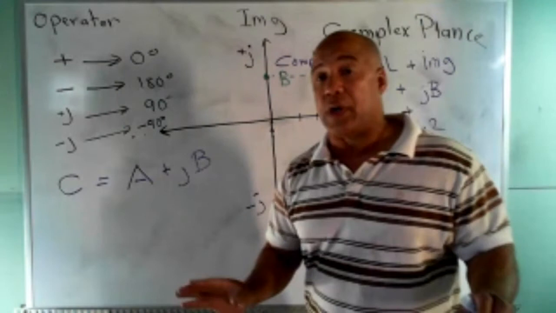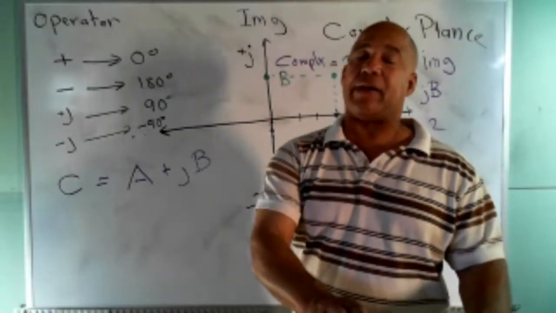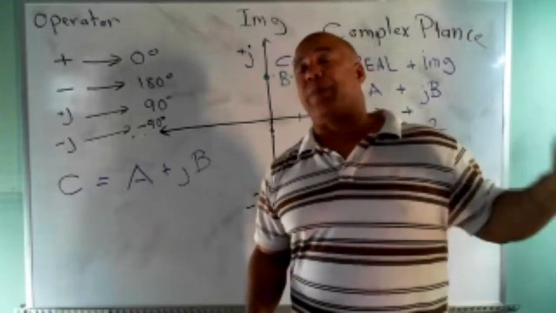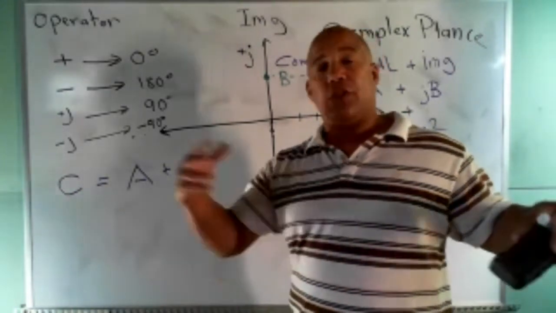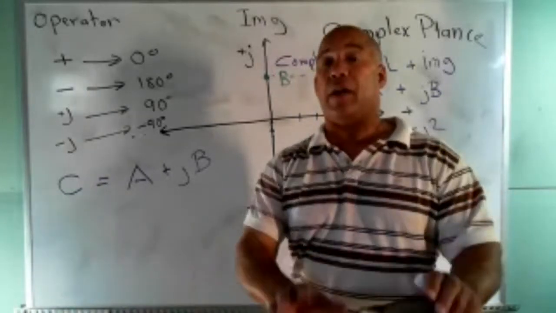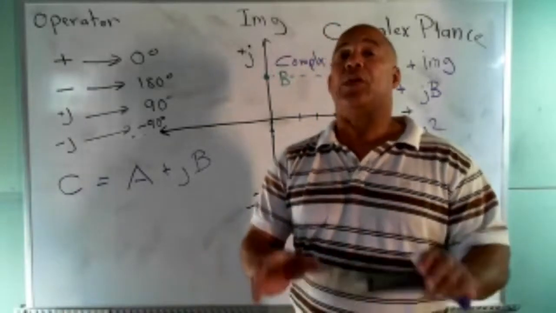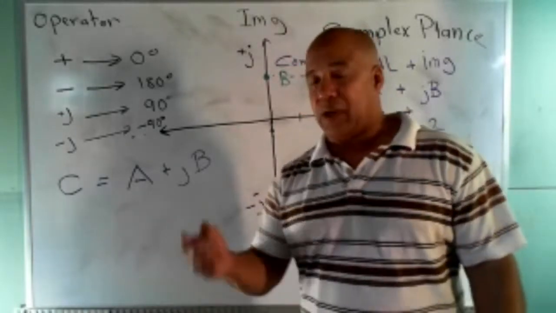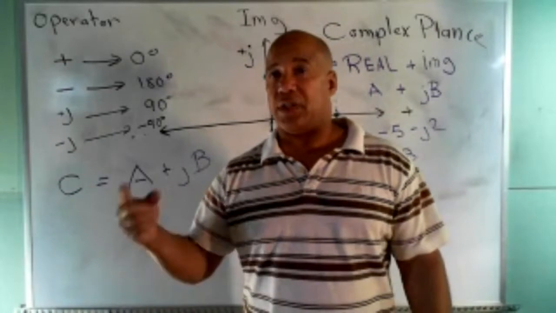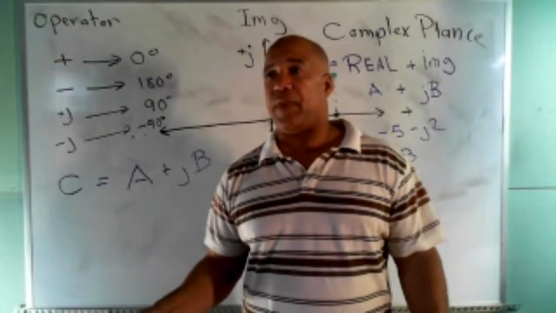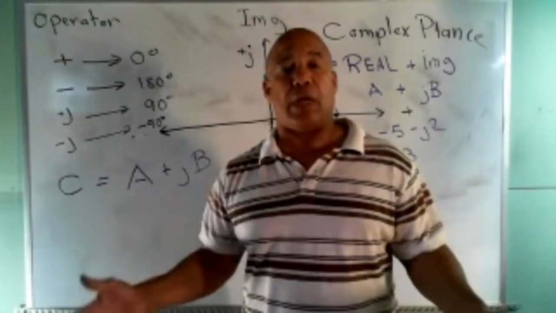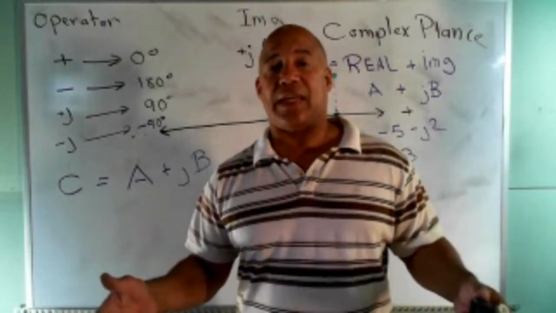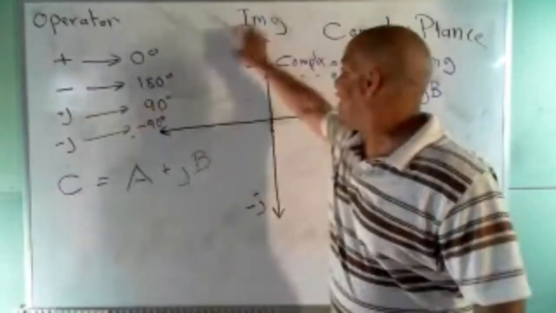Now, don't forget why we're doing this. Let me go back, because I know this is not hard at all. It's really simple, especially since you can relate it to a regular XY coordinate system. But it's new, so it may seem a little funny, but I want you to know it's necessary, and here's why. It's what I said before. Most of the time, we deal with numbers when we count money, or if I measure the temperature. No matter what I do, normally we're dealing with a real number. 99 times out of 100, 999 times out of 1,000, we're dealing with real numbers. So I don't need any of this stuff.